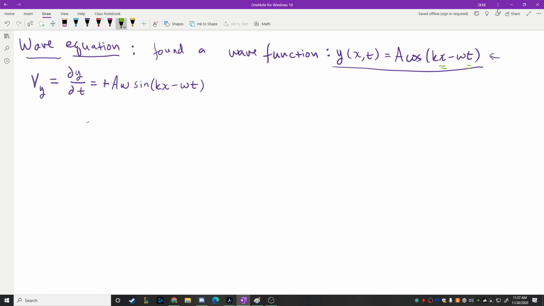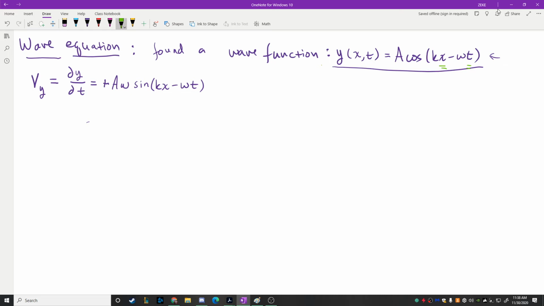Now, as a student, you look at this equation, you might think, oh, there's 5 variables, but in reality here, y is a function of only x and t, which means x and t are the things that vary in the function, but a, k, and omega don't, right? So if you ask the question, how do I take the derivative of y with respect to t, what do I do with the x? And the answer is you just treat the x as if it's a constant. That's pretty much it. You treat it as if it's a constant. That's partial derivative.